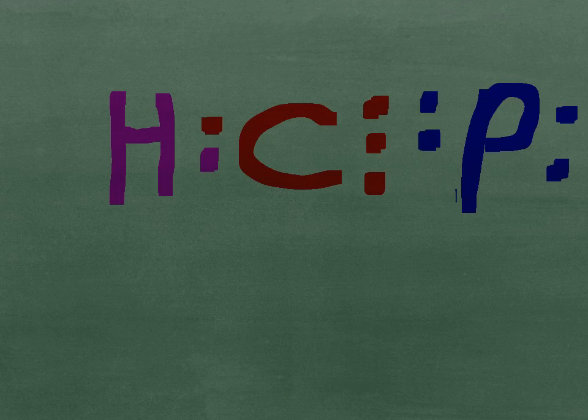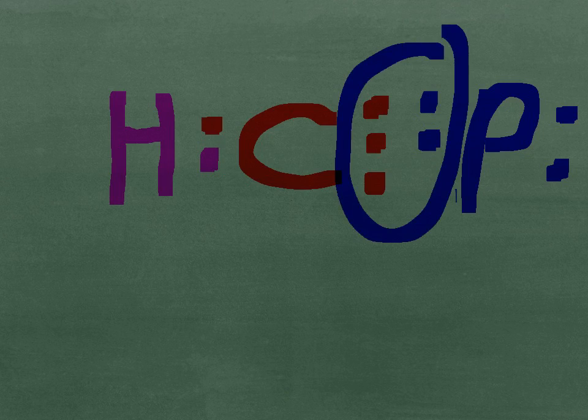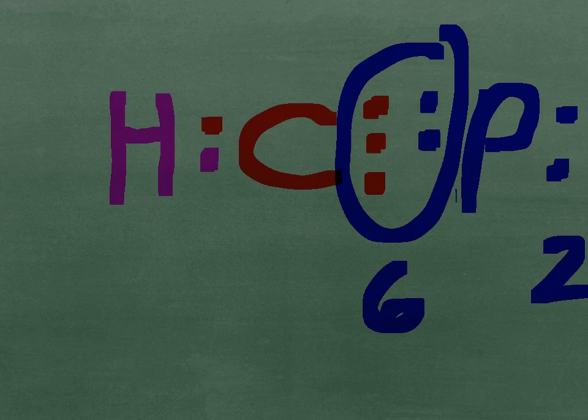And there we go. We have our valence electrons, and so in this case you can see in the middle between phosphorus and carbon there are 3 shared pairs, or a total of 6 valence electrons, what we call a triple bond. And if I want to count again and see, are my octets complete, I have my 6 valence electrons here that belong to both carbon and phosphorus. So 6 here and 2 here for phosphorus, and then again I have 6 here and 2 here for carbon, so 8 there as well, and then of course the 2 that belong to hydrogen. So my octets and my duets are complete, my molecule is stable, it's lost energy, I'm good to go.